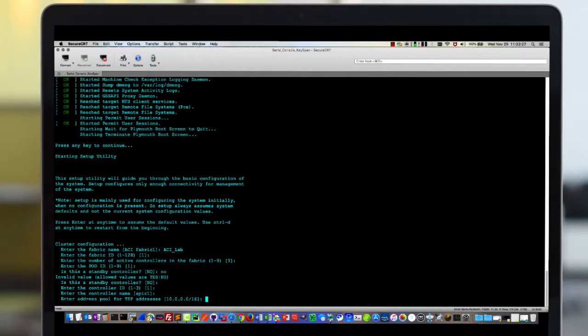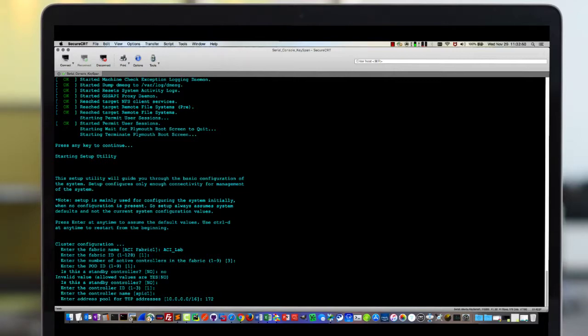So what we are recommending, and you'll see this in the setup guide as well, we want you to use a non-overlapping pool with at least a /16. Now, this is basically saying 10.0.x.x. That may overlap in an environment you have, right? So I'm going to go with something a little bit different here.